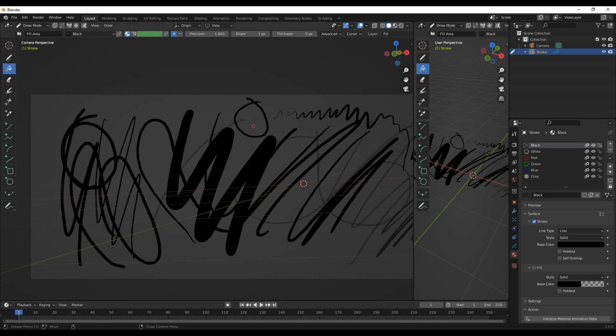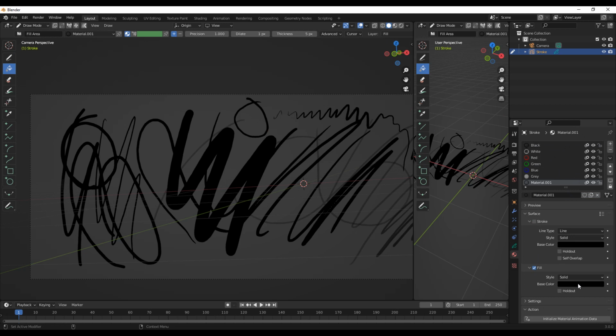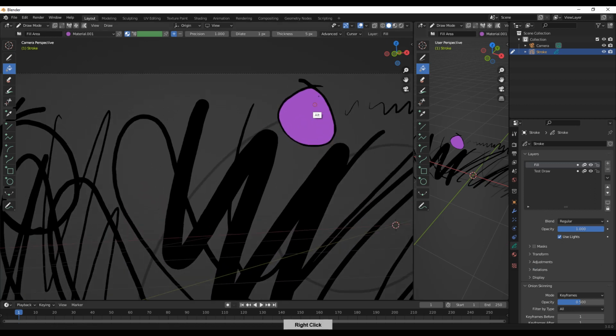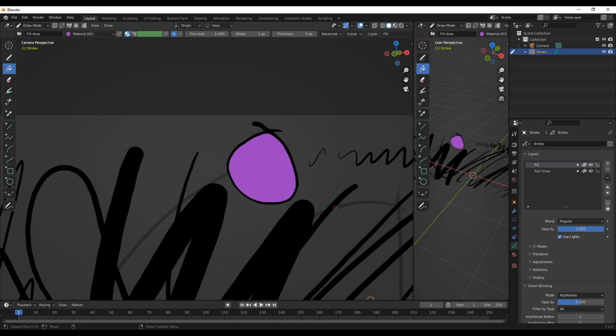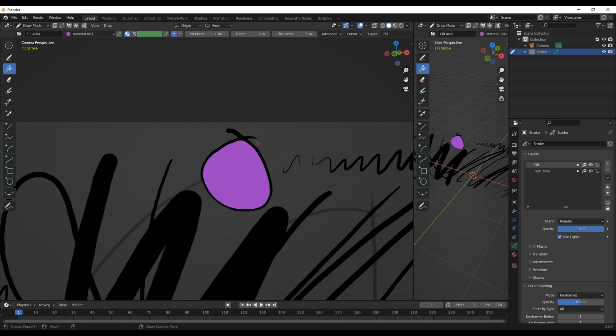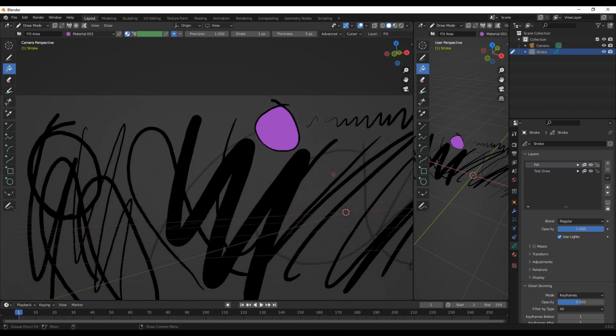And then we're doing it in a normal black material. If I create a new material down here by also clicking the plus and saying new, and making this a fill material with, for example, a purple hue, I can then just click and it will automatically fill the contours of these strokes. There's a bit more finesse to that I might get into in a more detailed video about the precise tools of Grease Pencil, where we can set the precision and the dilation. And yeah, there's a lot of fine tweaks that you can do, but this is basic stuff, right?